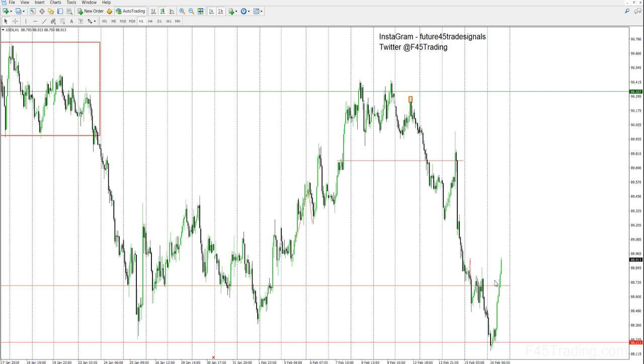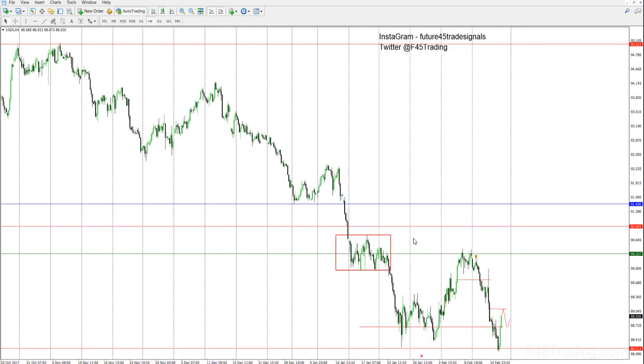So I would expect price to start to balance out maybe up in here. It had a really nice reaction today. It actually wasn't on the US dollar. I wasn't quite expecting a reaction that high, but in any case, we're probably going to see price run up, and then it'll probably just kind of do this for the rest of the day. If it does come up to that level there, price will probably just sort of do one of these things for the most part for the rest of Friday. And then into the week, we may see a bit of a drive up, and then we should see a continuation lower. So that's the pattern that I foresee. We bounced nicely off of this consolidation area in here for a drive lower.